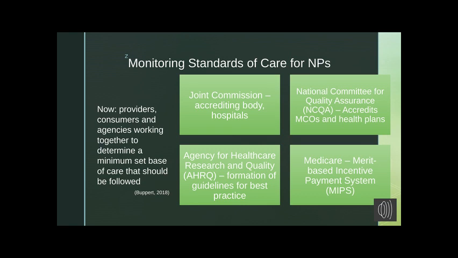Medicare reports measures regarding quality. Reimbursement from Medicare is dependent on meeting these requirements using the Merit-Based Incentive Payment System, or MIPS. The Joint Commission is included here as well as they transition to accrediting managed care organizations and clinics as well as hospitals. On-site visits from the Joint Commission see that these certain guidelines are being followed.